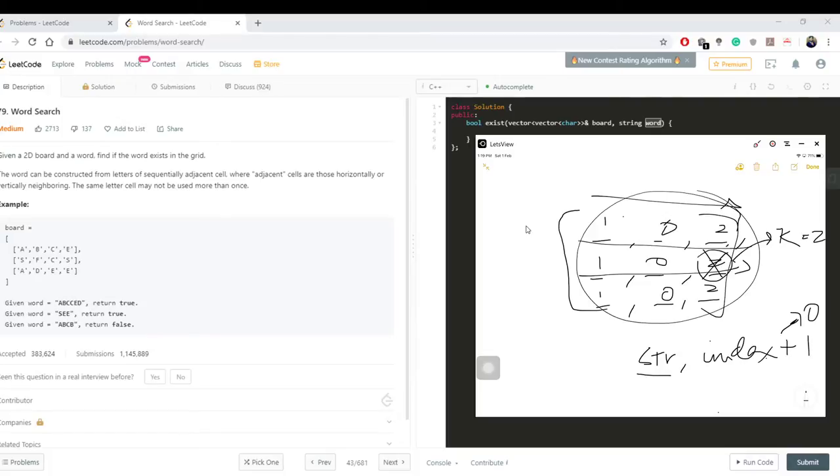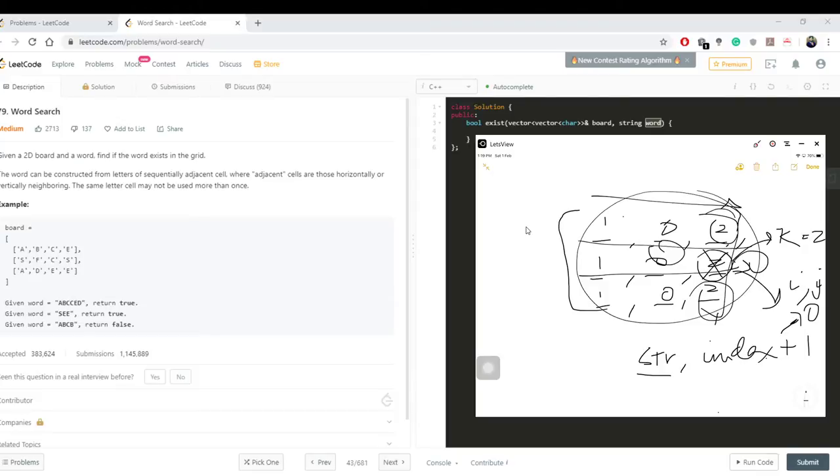From where? We'll pass this i and j, so that we can only look here, here, here, and here.